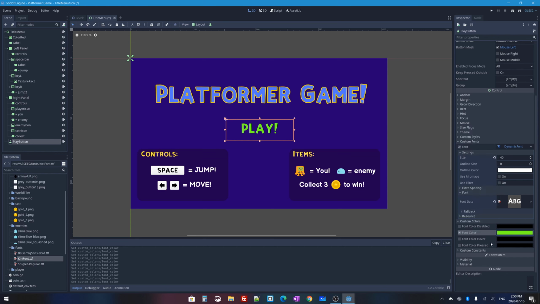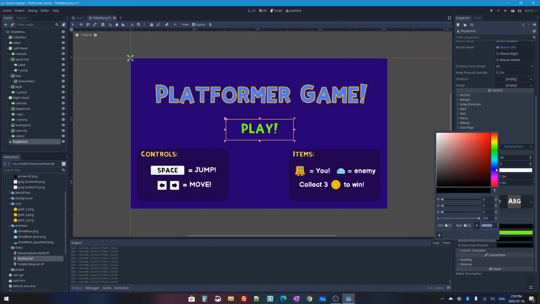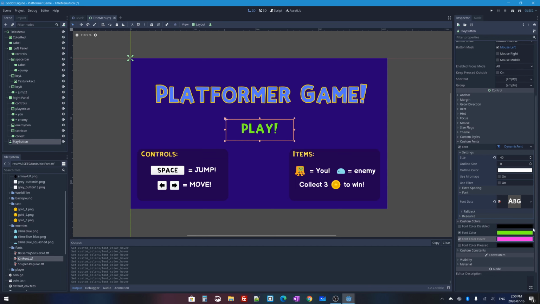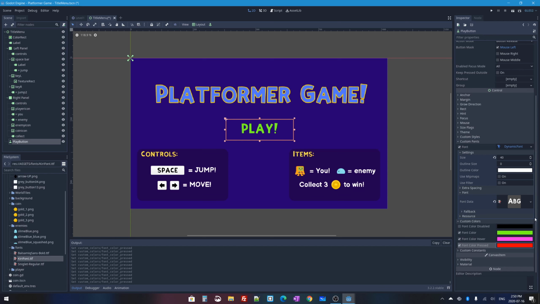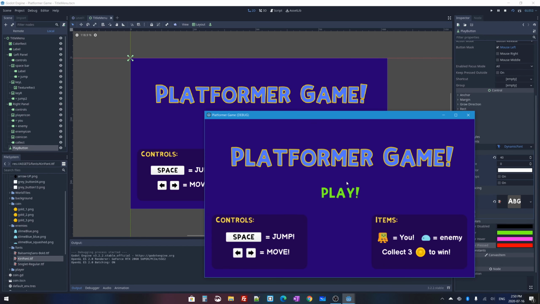And then when the user hovers their mouse anywhere over this rectangle section near the button, we want that text to change color. Perhaps I'll make it a pinky color. And then when the user clicks, that's what this pressed state is for, on the button, I'm going to make it red. So if I go and play this scene now and I hover my mouse over this button, it'll turn pink. And if I go out, it'll turn back to its default.